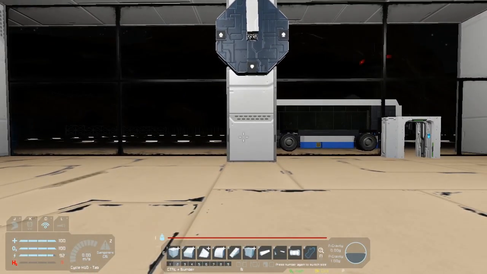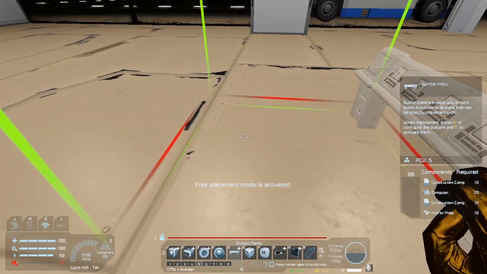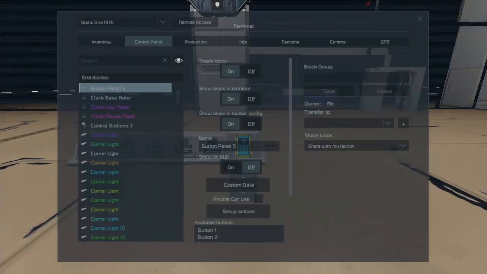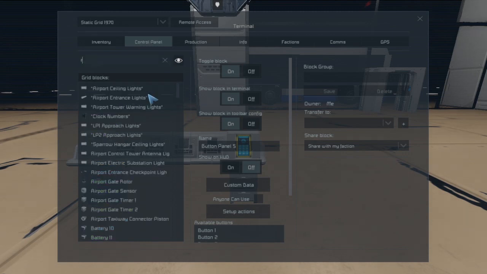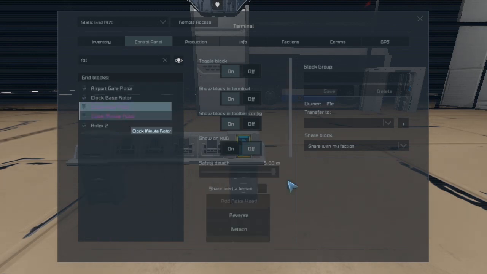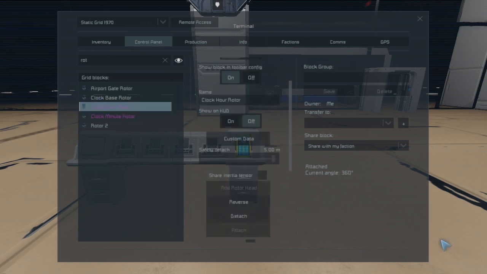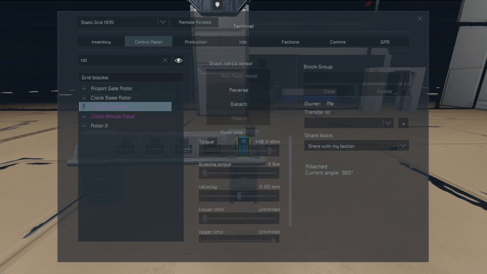So now how do we get it to work? Well, it's actually very simple. First we're going to turn off the hour and the minute rotors. Then we're going to set, for example, just to see how it works on a small scale, this is in revolutions per minute. If we want the hour arrow to go around the clock once per cycle, we're going to say once per minute, then we're going to say 1.